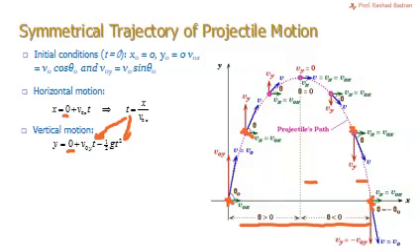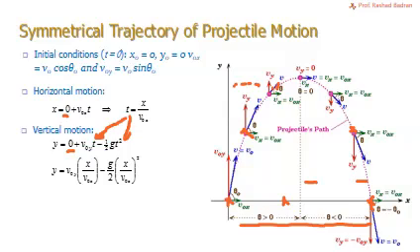I mean, if the projectile reaches a certain x, for instance, at this point, then you're going to get the time at this point. Then the corresponding y is going to be this one, obviously. So these two equations give you y and x at any instant of time during the flight of the projectile.